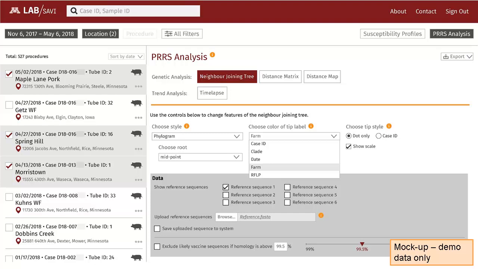For instance, I can plot trees or a distance matrix or distance map, different tree styles, and you can also include further data. For instance, the plan is that you can include reference sequences that will be provided with the system. But you can also upload your own sequences and compare them with the data that's already there.